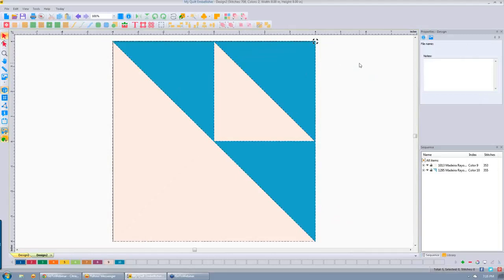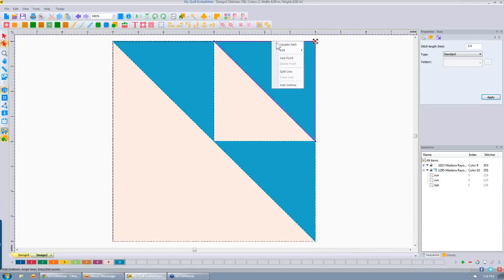One of the things that I learned to do early on when I was trying to do manual quilting with my machine was to take and select a patch and make it a curved line.